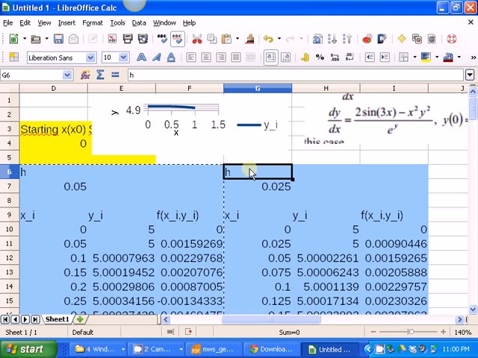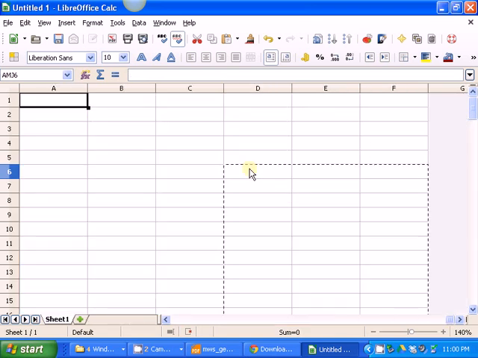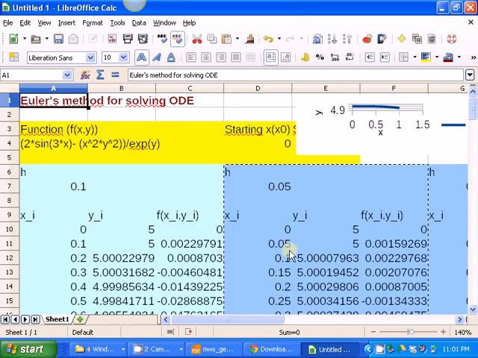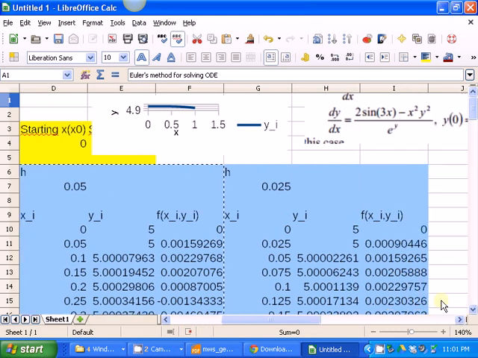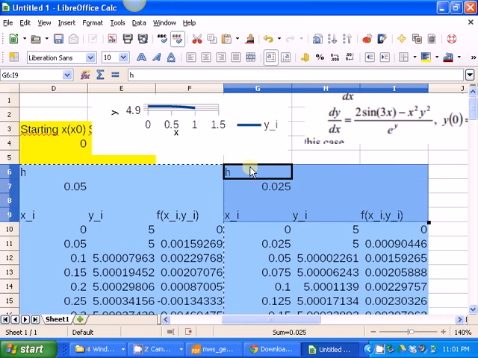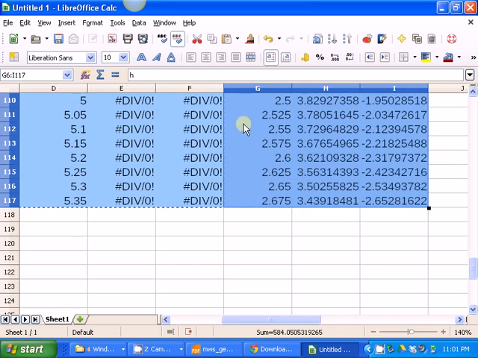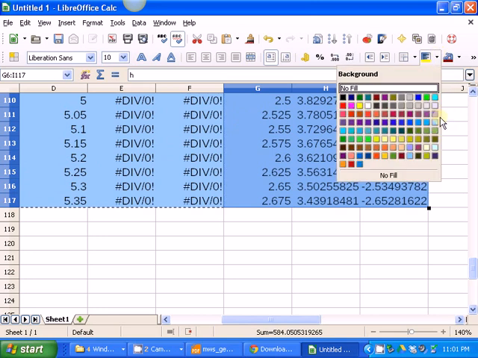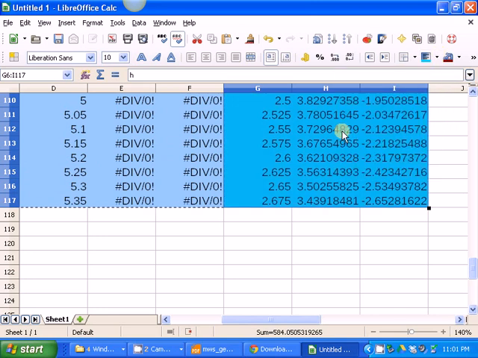Let me go ahead now and select this one, and we'll do one more time. Okay, let's go here. So I'm going to go here, Control Shift, down arrow, down arrow. By the way, let me make this region a different color as well. I used this color, I believe. I'll use this color now. I want to copy this, so I'm going to do Control plus C for copy.